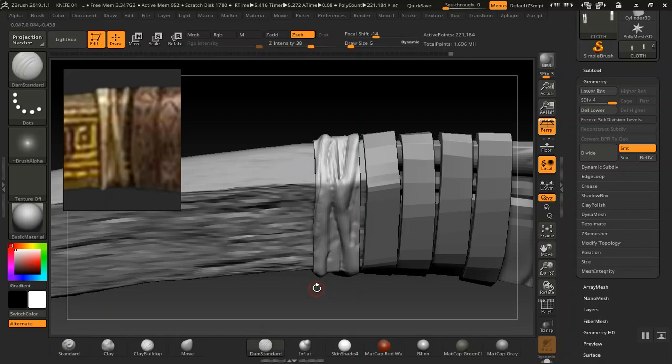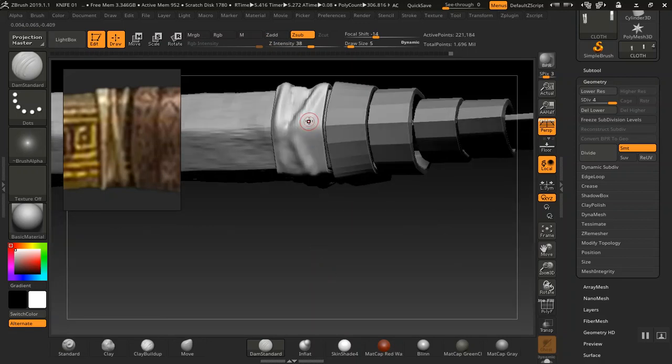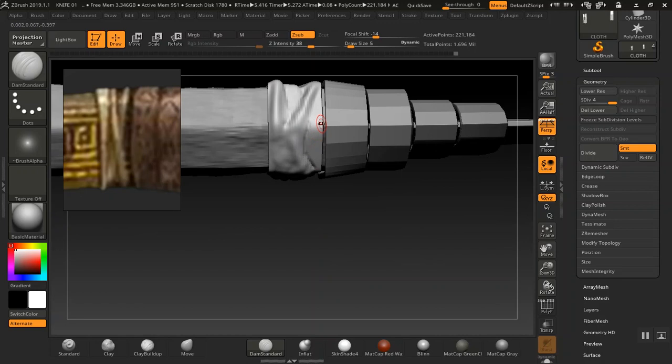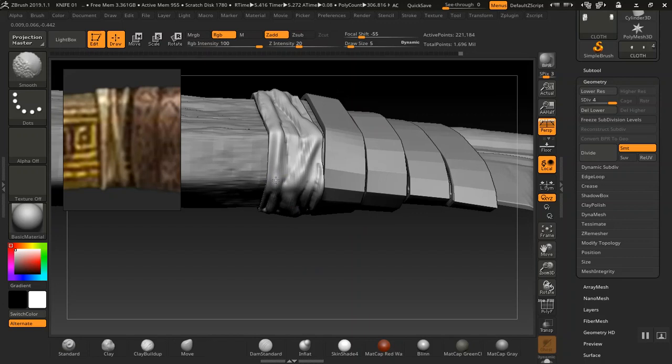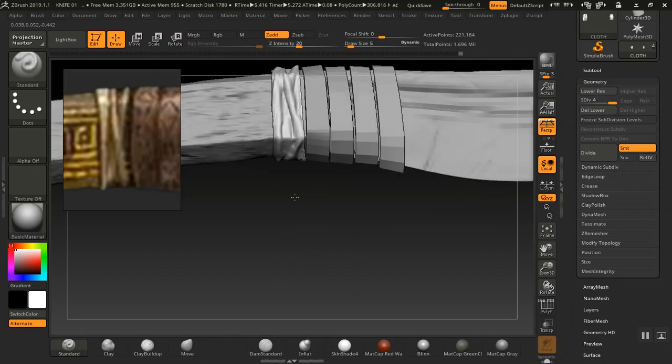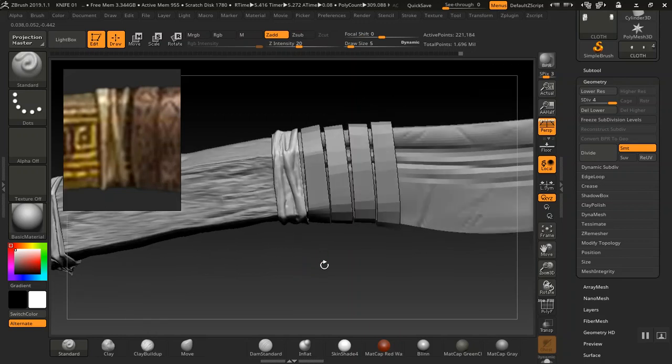Can cut in between. That's fine. Build something here. Medium standard, cutting some thin layers in there. Use this to build something up here. I think this is looking good. Not bad at all. Not bad.